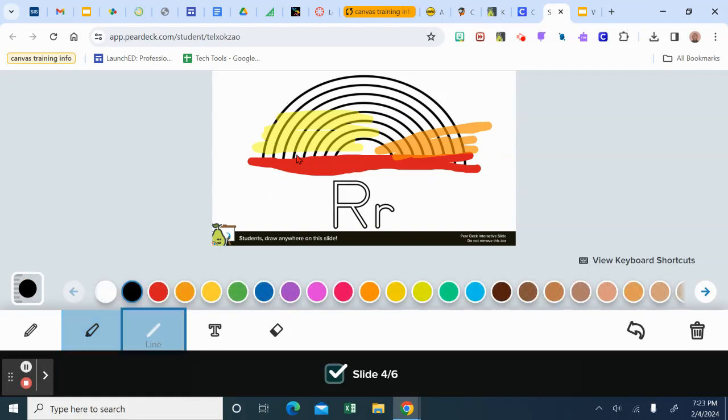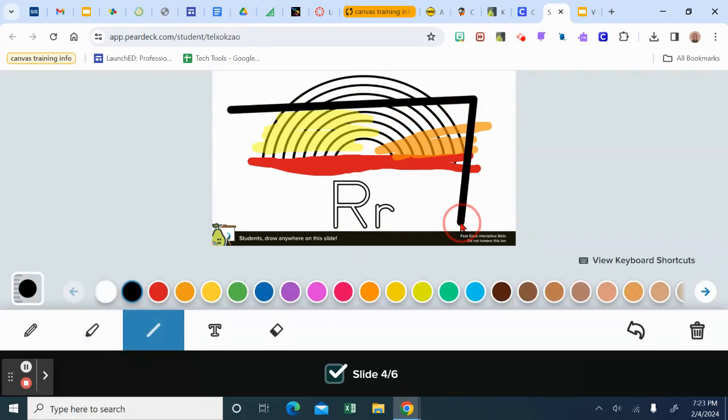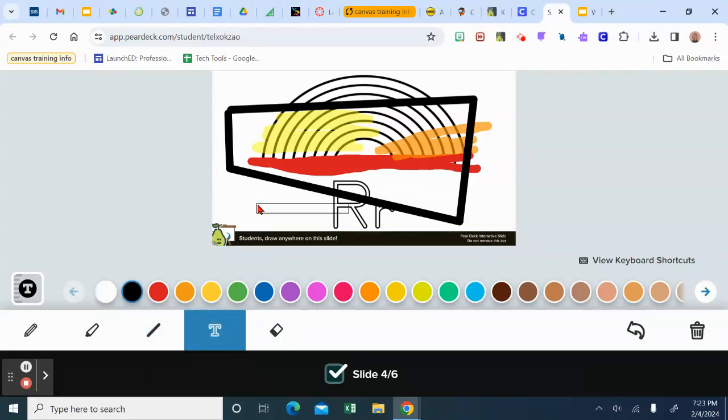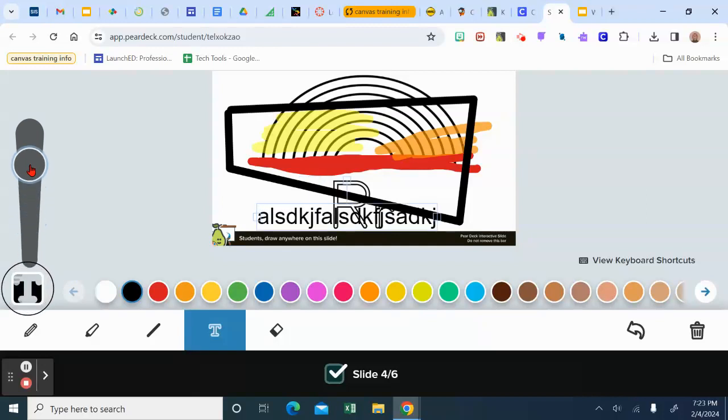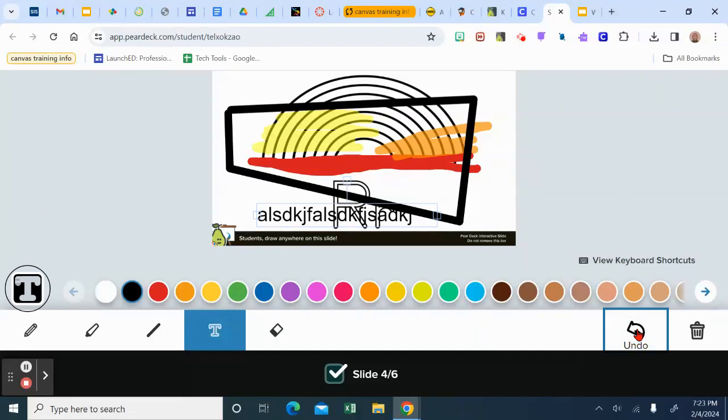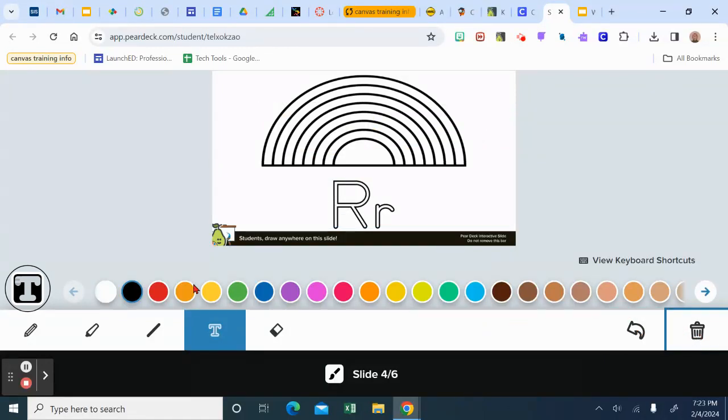And so I talk to them a little bit about those choices. And the line tool is something that can be frustrating for some of them. Some of them really love it. So they can choose those different line tools. Texting is so they can type. They would press the T and then touch their screen, and that would give them a place to type. They can also change the size of those things over here. Like I said, there's an undo button. You can undo things. You can just press the trash can and delete the whole thing.